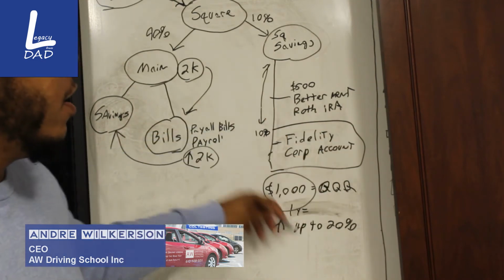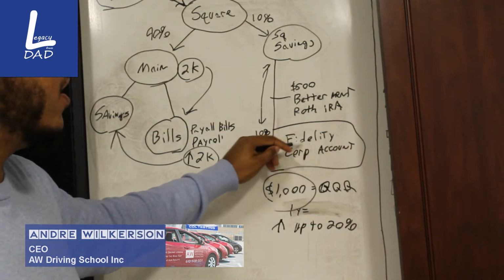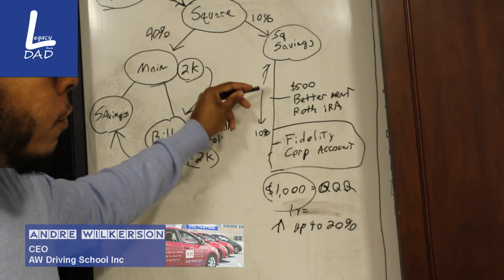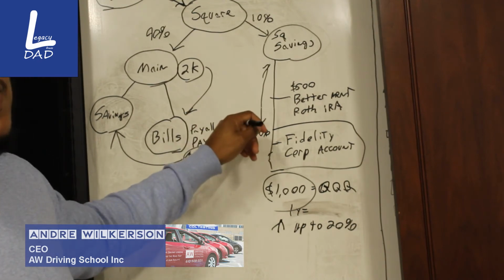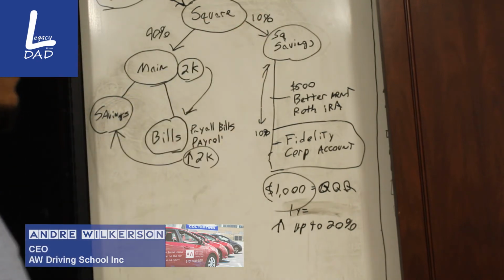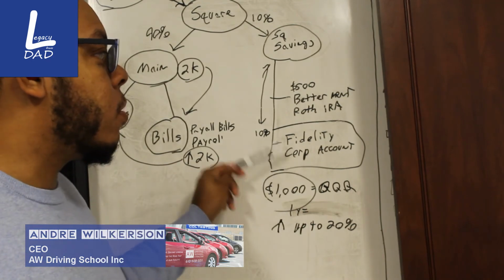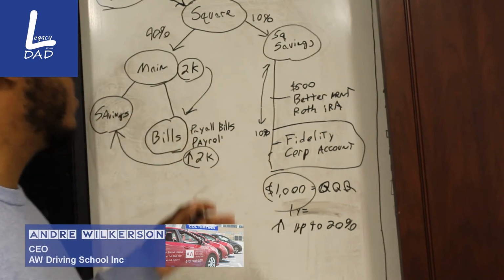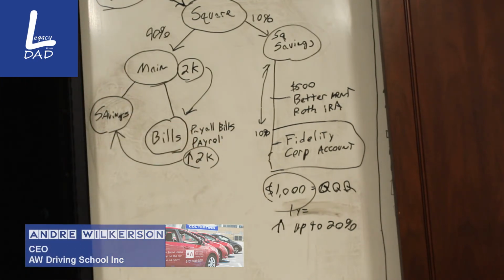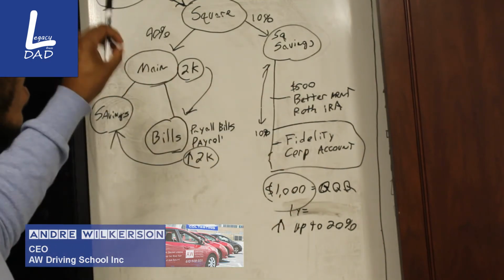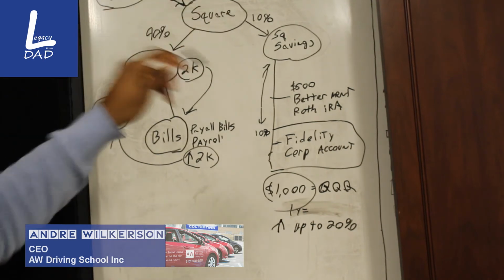So this is a very good vehicle that I'm using currently to build wealth for the long term. Okay, I'm still maxing out my Roth, but this one right here is going to put me in retirement sooner than I can with the Roth. Hypothetically, once this account reaches, let's say, $50,000, all right, then you're putting $5,000 a month in this Fidelity account. Your wealth is going to grow tremendously, especially with the interest rates. But this is my full system of how I allocate dollars, where it goes.